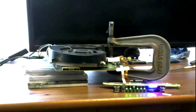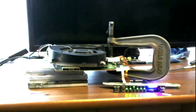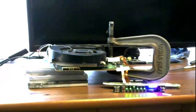Now we gotta check it, make sure everything looks good on the dump. And then we can see if we can patch it. I'm going to put my patches in there, and that's what's going to make it jailbreakable. So, after you get that thing flashing like that, then we're going to have to kill the power on it.